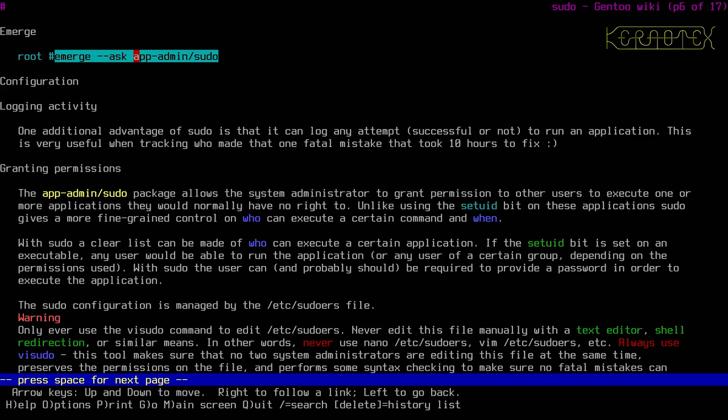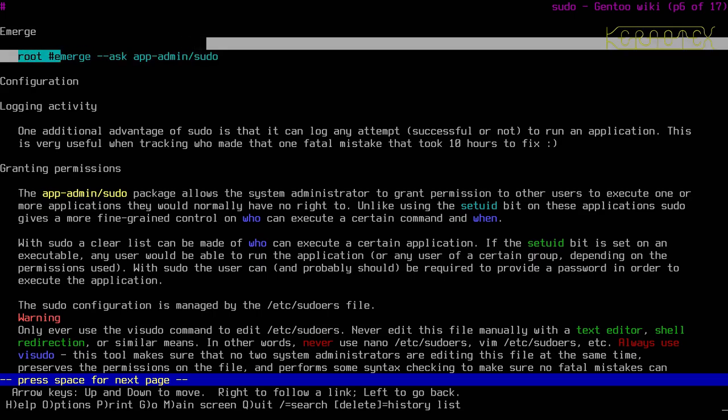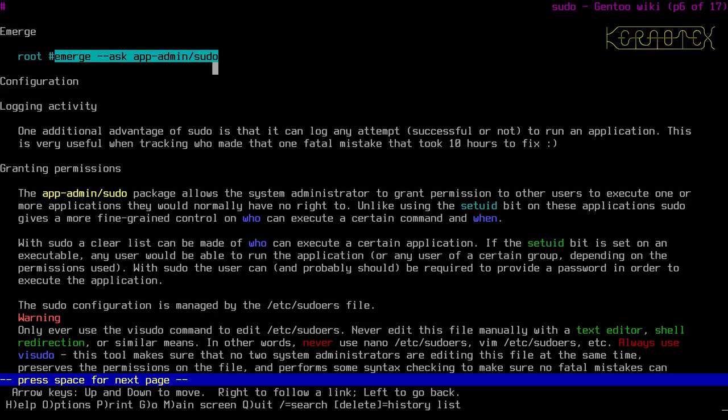If you do provide a package name and it's ambiguous, you'll get a prompt saying, you know, which do you mean, and then it'll list the packages that match what you've provided, but also with the categories that they are in, so that you have to be a bit more explicit and provide the category as to which one you specifically want installed. The ask, as we've seen before, will ask you if you want to really install it. Otherwise, if you don't put that in, it will just emerge it. And you might want to review the flag settings before you go ahead and compile it.